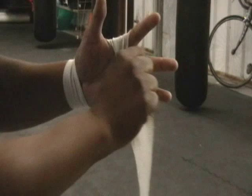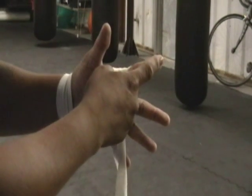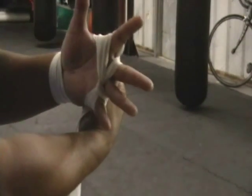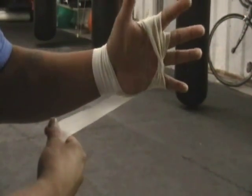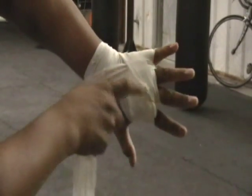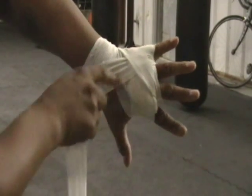Just like that. Now, I'm going to get this part and bring it up between my index finger and my middle finger, just like this. Now, I'm going to pull it down here. Notice that's coming out here. Now I'm going to turn my hand back over just like this. Now you see a nice little X right here. These little X's are going to help support the small bones that run this way in your hands.